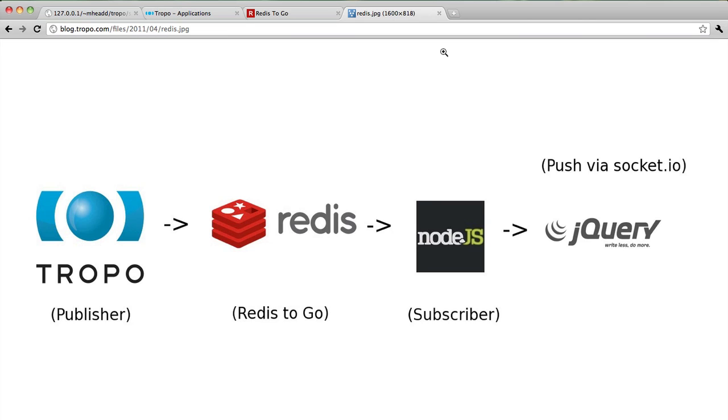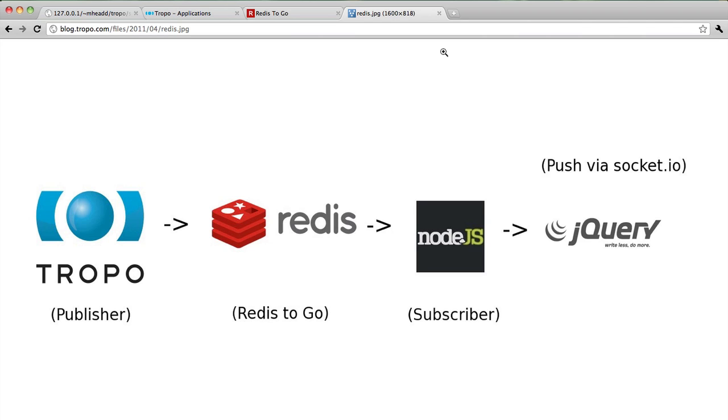It demonstrated one of the really unique features of Tropo, and that is the ability within a telephone application that's executing in the Tropo environment to open up a persistent socket connection and write information to that socket and then use that information downstream to control things. And in this case, it was the color of a web page.